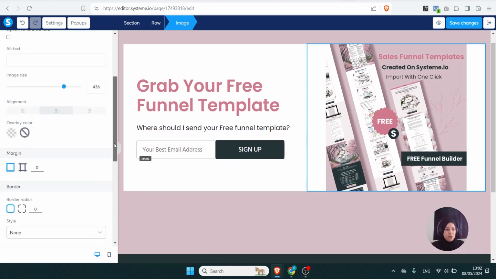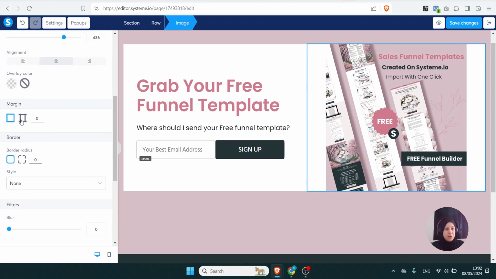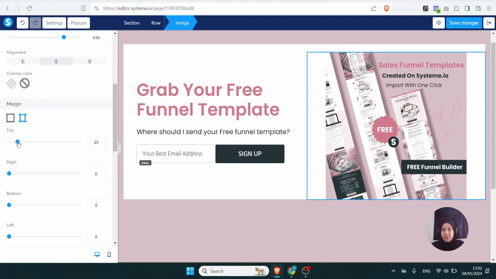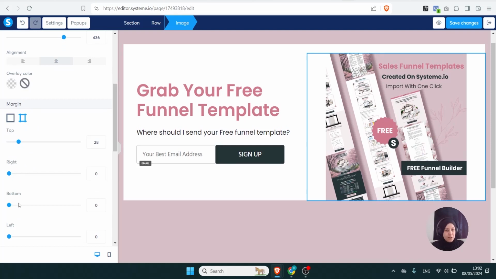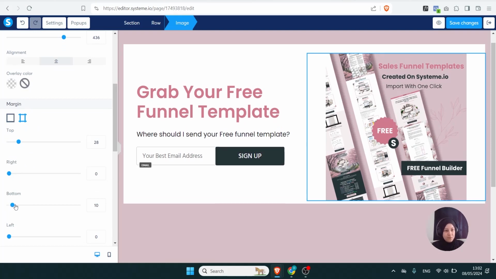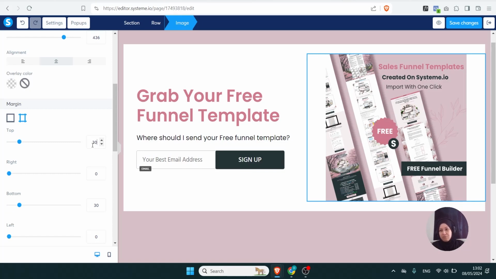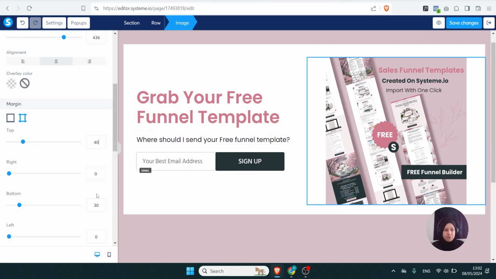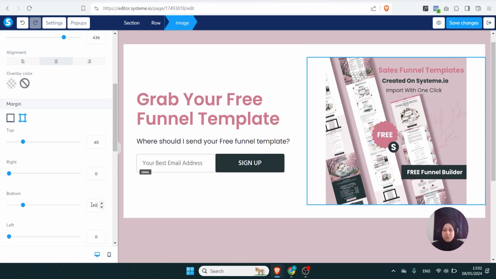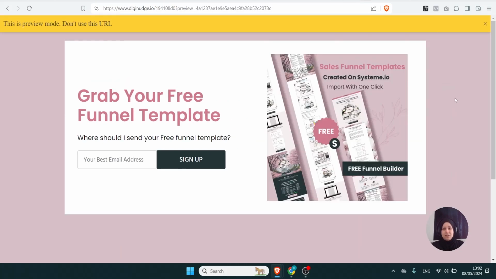What I'm going to do as well is increase the margin at the top and the bottom. So let's just do 30, 30, or, I think that's better. Let's see, save changes and check.